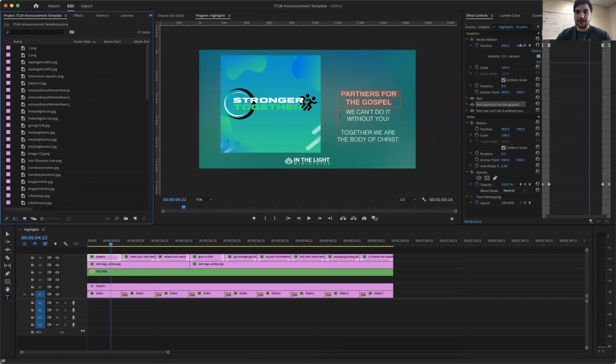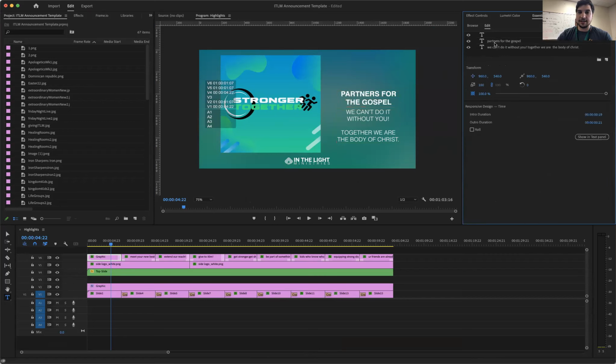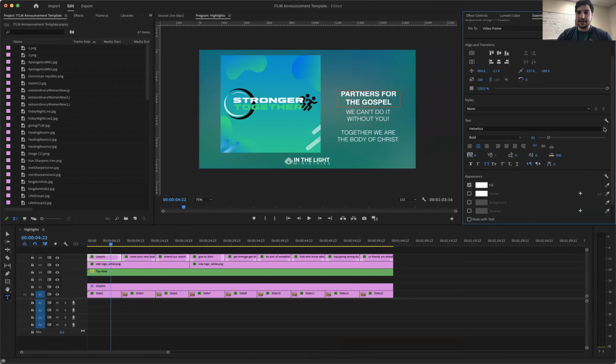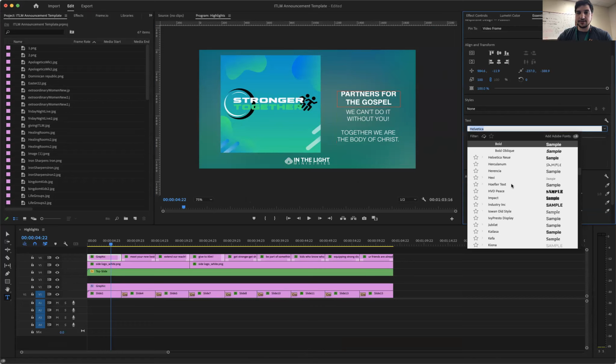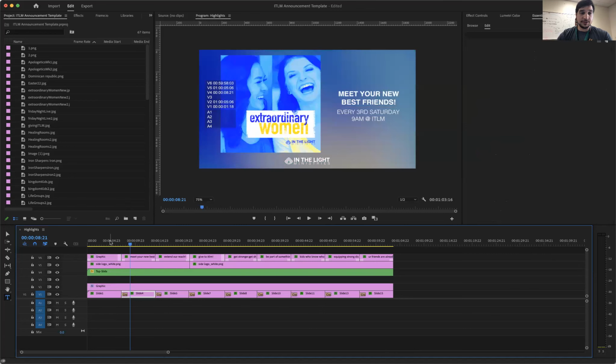Everything's still here. But if I'm working on the text here and I want this to change, I'm going to go to essential graphics right here. You'll see it's currently highlighted on that one. If I want to change which one I'm highlighting, I can click here actually. And then I can do all of the editing to my text here like I would with anything else. So say you guys ever wanted to change the font or make it a little bigger, a little smaller, you would just go through there and edit all of your text right there, just like you would. And that's all there is to it.